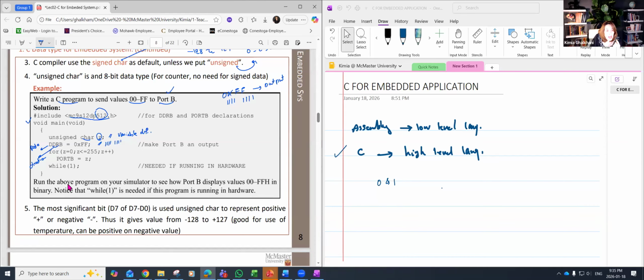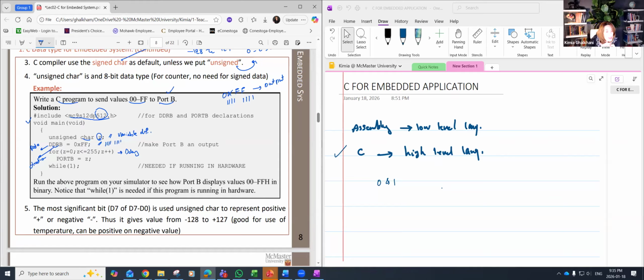Right after that, I have a for loop. Remember in the lab, I said this one is a delay. It's applying a delay in order to sync the processor with the microcontroller. So now, first you have to look at the size of your character.